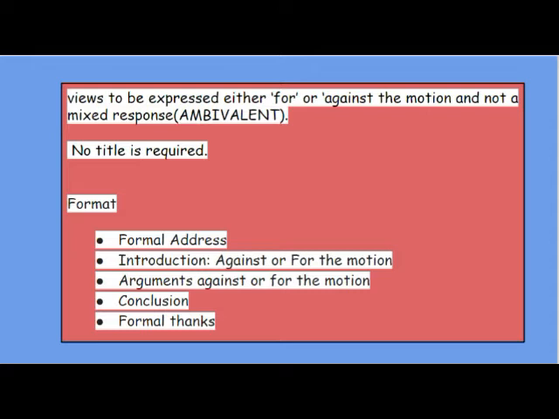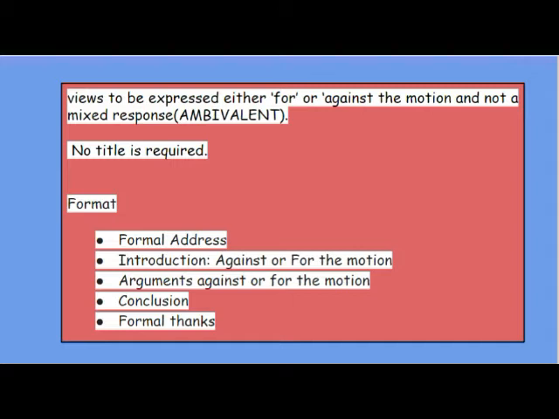So, how to start a debate? Let's first discuss the format. Format, the first thing to open the debate, you can open the debate with a quotation. It is not hard and fast thing to open a debate with a quotation. You can start straight away with a formal address and then introducing in the first paragraph itself after the greetings.